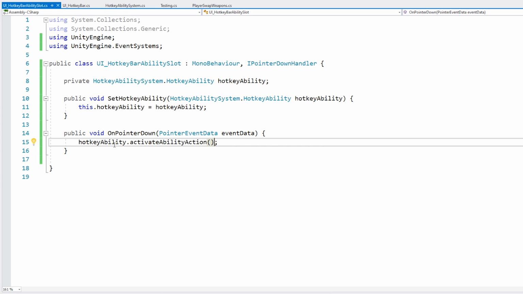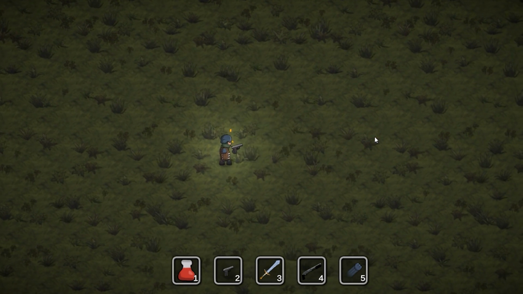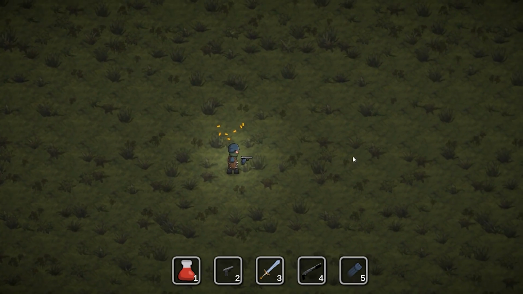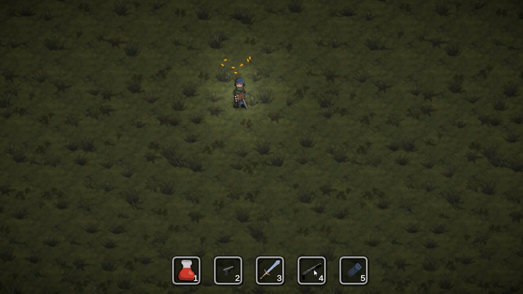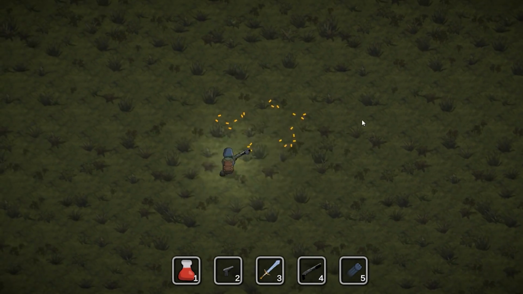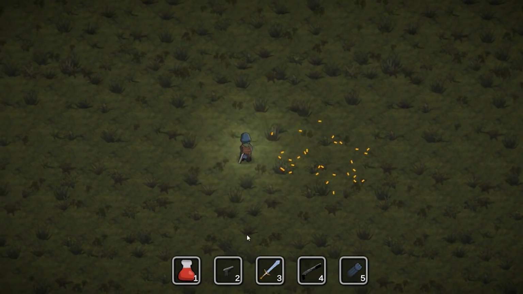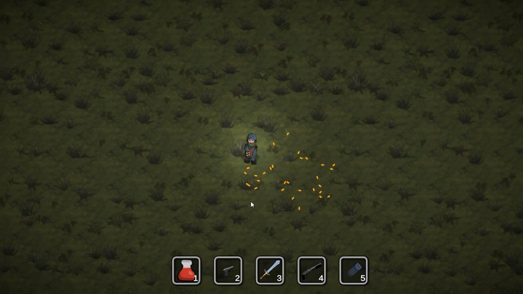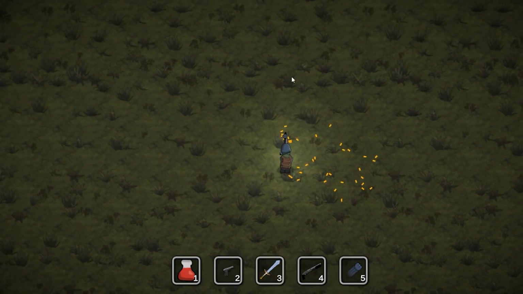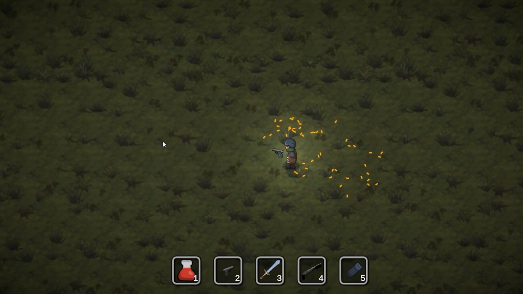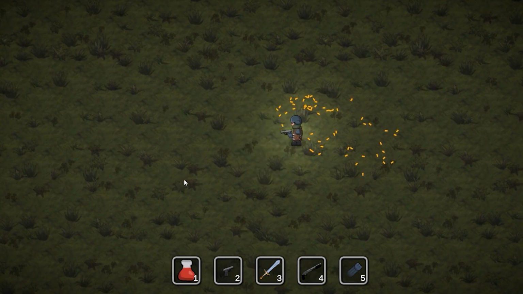Very simple. Let's test. Okay, here we are with the pistol, and yep, click to shoot. Works fine. Now let's select the shotgun. So click, and there you go. Now I'm activating the shotgun, and now load up on some health potions, and now back into the pistol, back into the sword, and the punch, and so on. All right, awesome. So we can now click and also use the keyboard in order to manipulate our hotkey bar.